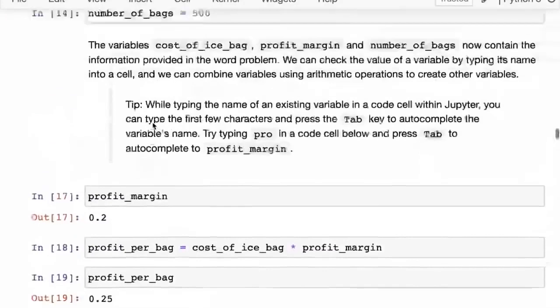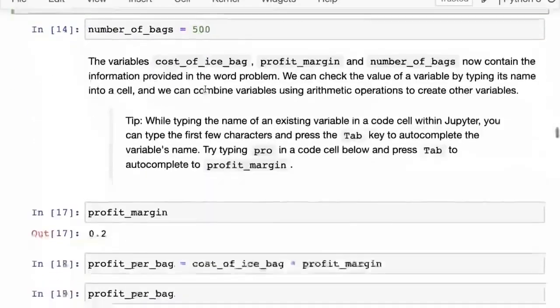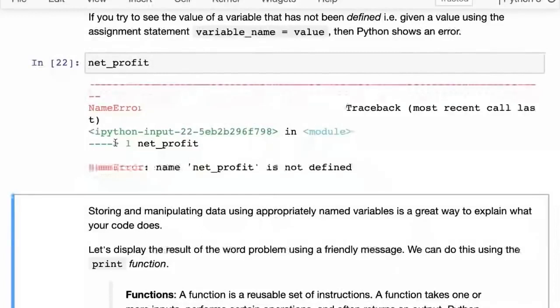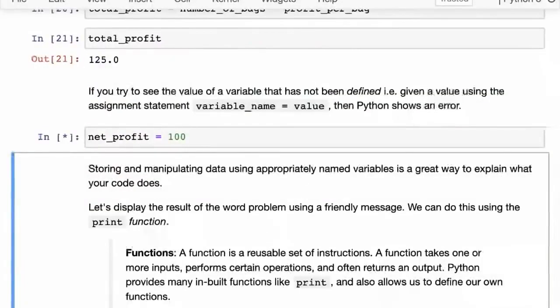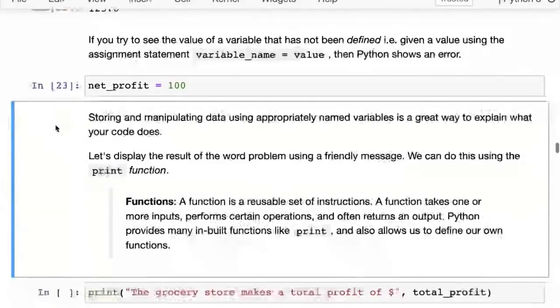One minor thing here, a variable has to first be defined using this assignment operation. If it is not defined yet, for instance, I've not defined a variable called net profit, and you try to access it, then you will get an error. And now don't worry if you get an error in Python, in Jupyter, because normally in a lot of programming languages, when you get an error, you have to stop. But in Jupyter, you do not need to stop. You can actually just go ahead and change something. Let's say the net profit, I just want to assign it a value of 100 and run it again, and everything will work fine. So that's a great way to just fix things, try out different ideas, break things, and then the more you break, the more you learn.